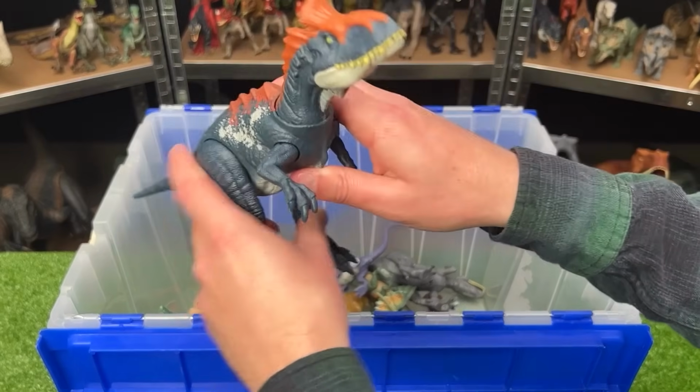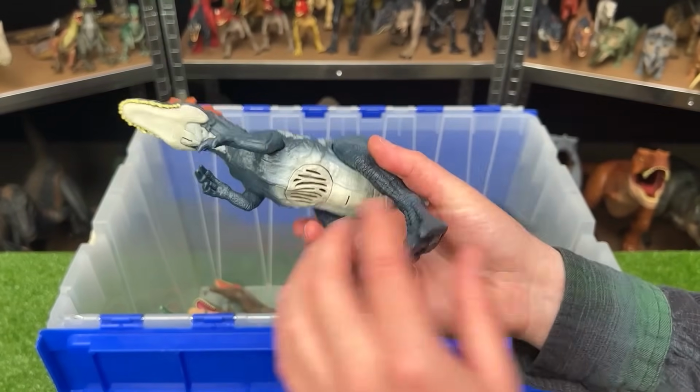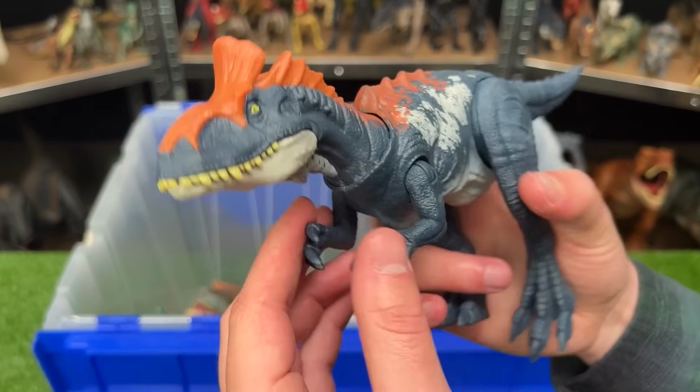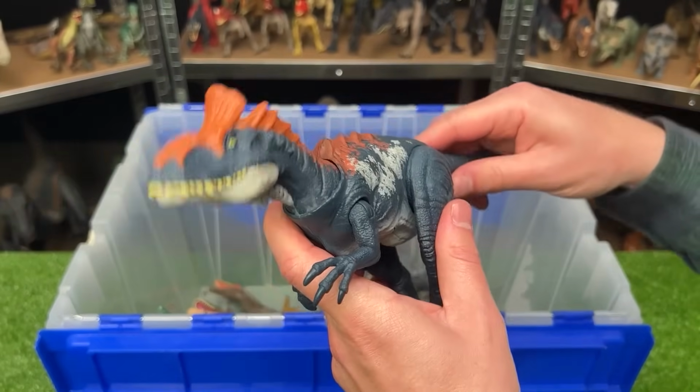Here is another Cryolophosaurus figure. This one is a dark blue color. It's got the light underbelly and some white detailing on the sides, and then a bunch of red along its back and on the crown on the top of its head too. And just like the other one that we saw, you can use the tail to control the neck.